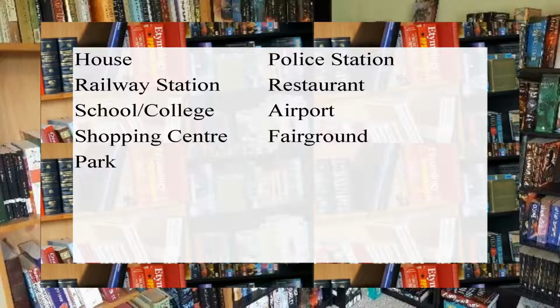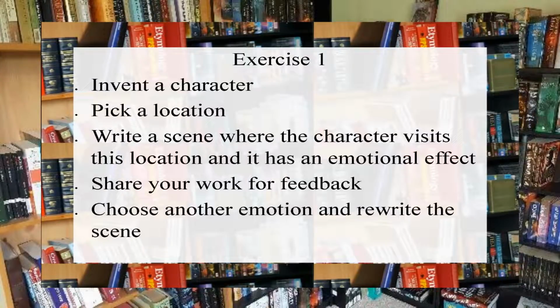When sharing your feedback, try and see if people can guess what the emotion is. If it is attached to a memory, put some clues in and see if folks figure the memory out too. Then, pick a second emotion and repeat the exercise. So, pick a location, make a character, pick an emotion, write a scene with that character in that location, share your work and see if people can guess what your emotion was, then choose another and repeat.